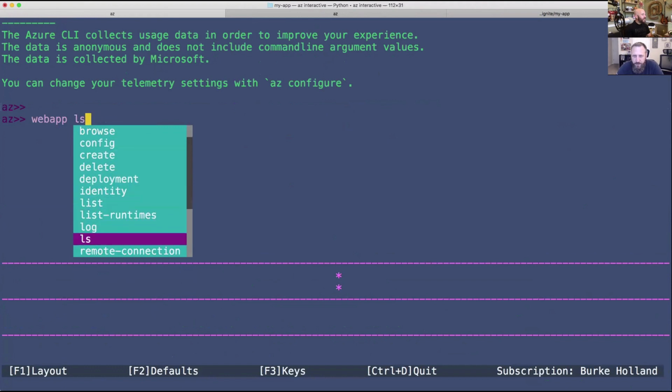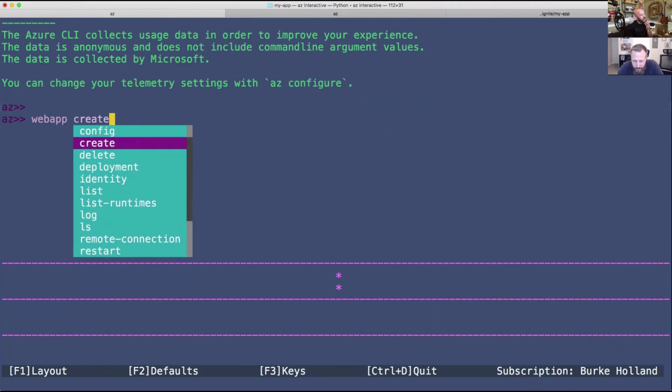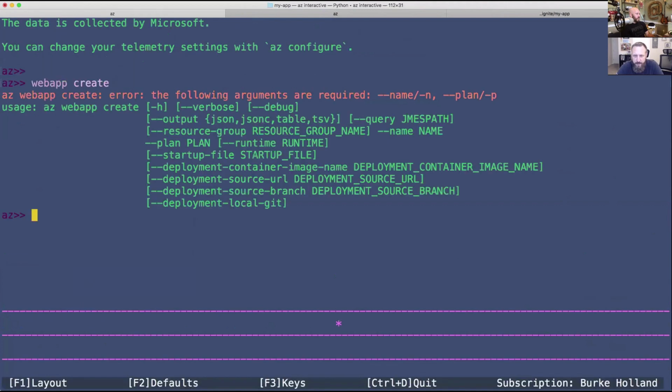Now, if you just slow down and hover on one of them, it should show. Sometimes it's a little slow because there's a lot of data loading here. If you go up to Web App Create and hit, I think it's Tab. Oh no, so it's Enter, Create, Enter. All right, so that does what you normally would see, right?